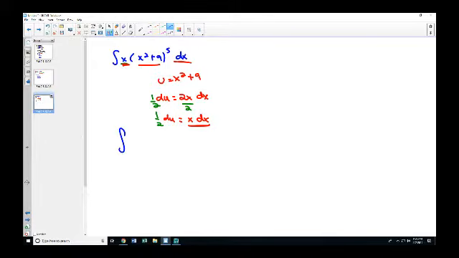So we have a half. And what's on the inside here? U to the 5th. That just stays. And then du follows. You see, you have your 1/2 du, and you have your u to the 5th. And again, that's what you're learning, that process right there, because at this point, you should be able to do that antiderivative.